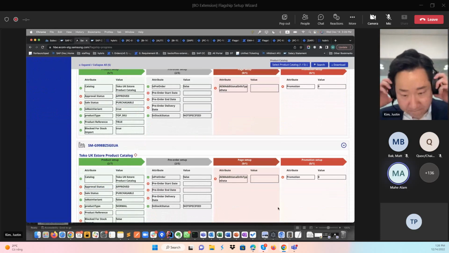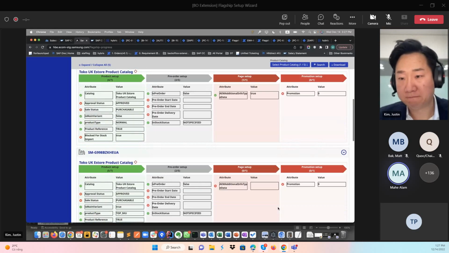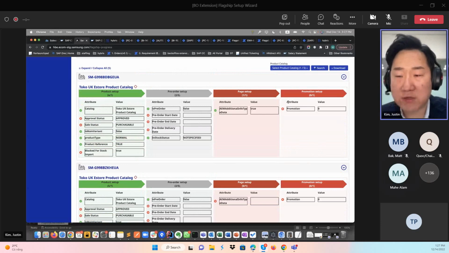Hi Mr. Kim. I have a question about the promotion you mentioned, if the SKU has a promotion. Should the promotion be active, or could it be inactive also? It depends on the promotion. Right now, it doesn't look at active or inactive. But if you want to look at that field as well, so for example, if the product has two promotions, and both of the promotions are active, then we make it green. We can make that happen.